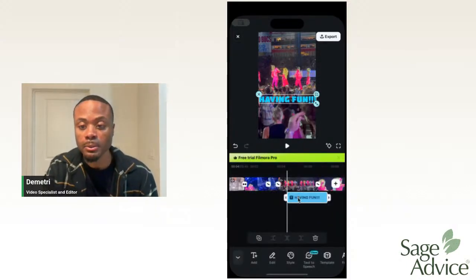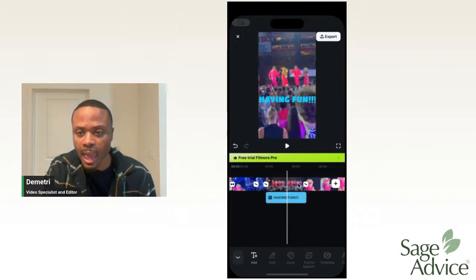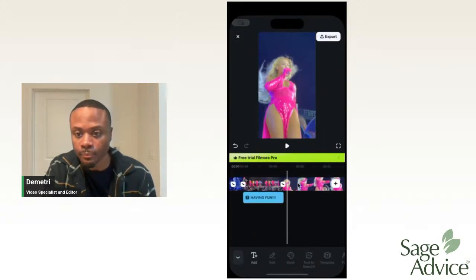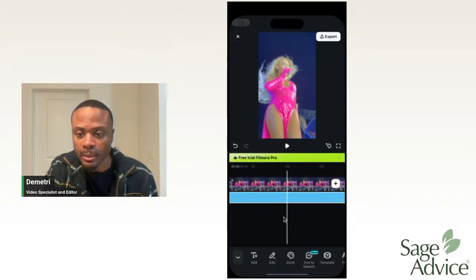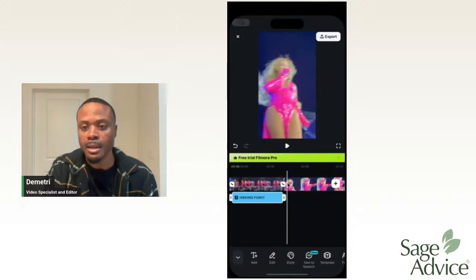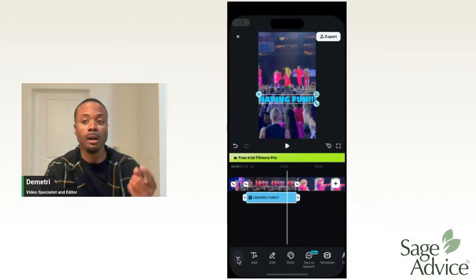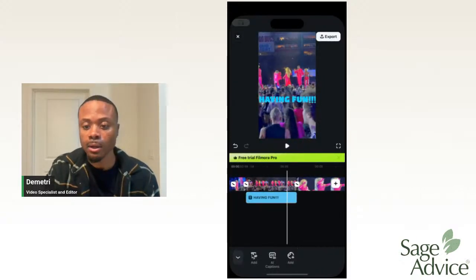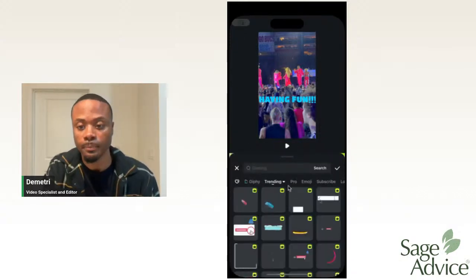And then what it'll do is layer right underneath the clip you want, but we're going to move it so we can have it on the entire clip. Kind of extends over to the other clip. So what we can do, zoom in just to see the timeline a little bit more and slide it on over. Perfect. Now it doesn't go into the other clip. Okay, perfect. Now we've talked about text. Let's go into other features such as sticker.